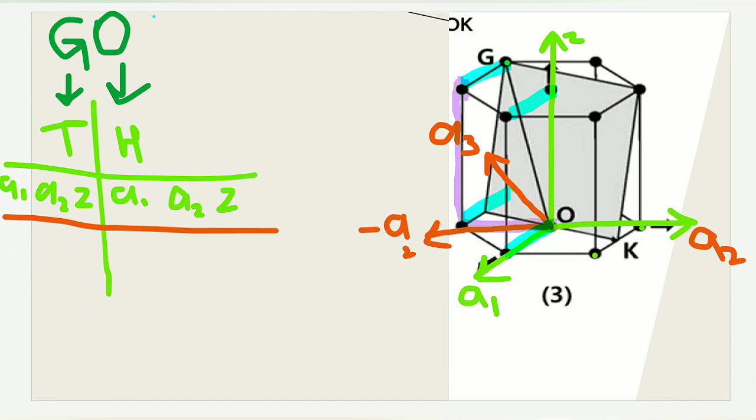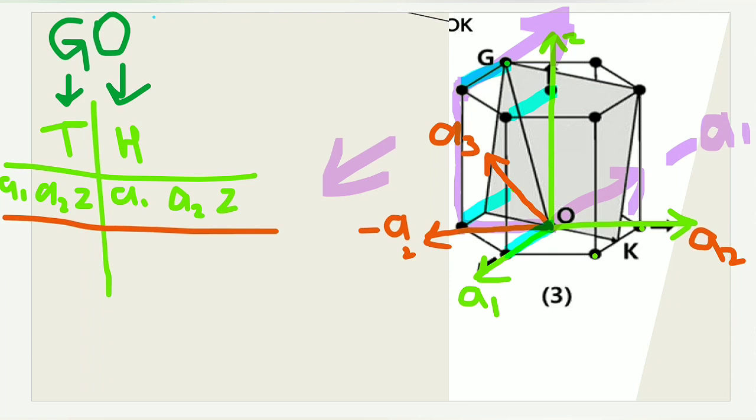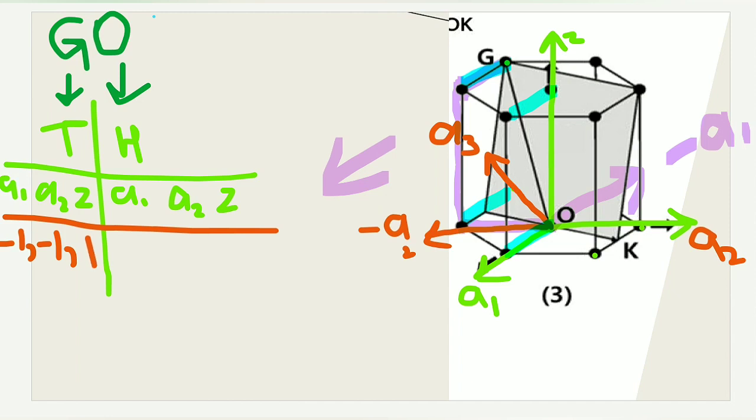I'll move along. Now, if I'm moving in this direction, then it's positive A1 direction. And if I'm moving in this direction, then it is negative A1 direction, okay? So to reach point G, I have to move in this direction. So I'm moving along negative A1 direction. So it is negative 1 unit motion in negative A1 direction, I'm moving 1 unit to the other corner of the unit cell. So the final coordinates, which are clearly evident here: in A1 direction, I move minus 1 unit. In A2 direction, we moved minus 1 unit also. In Z direction, we move 1 unit. So these are the tail coordinates.